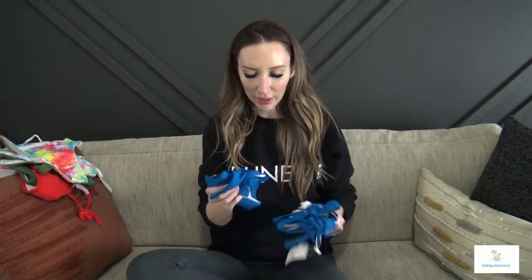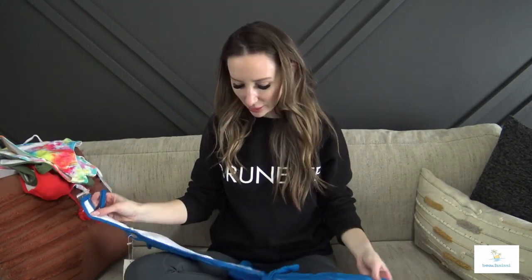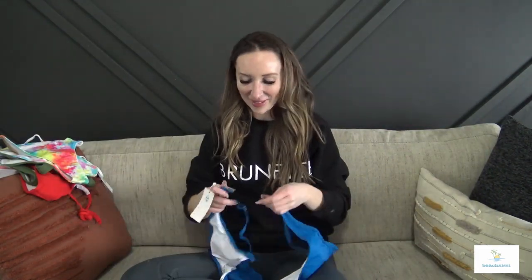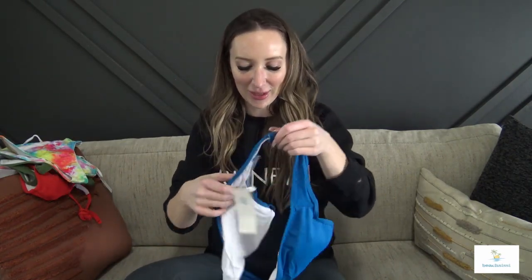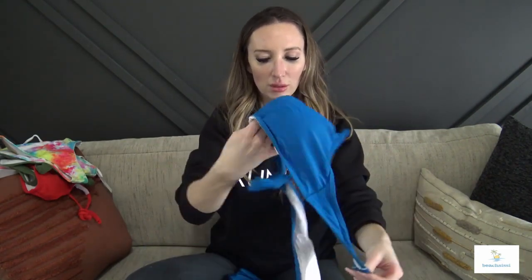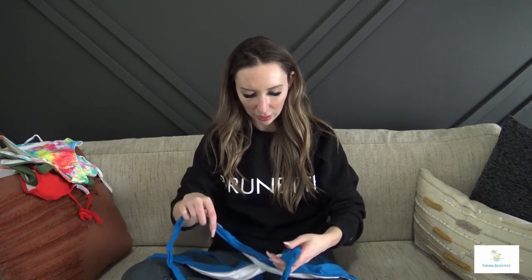Last but not least, we've got a royal blue — again a silky material. This one ties in the front. Okay, so it clasps in the back — the problem is you can tie it in the front and it's tied really loose right now, that's why it looks funny. The back has a clip closure that's actually not clipping great and the front ties in a bow. The back already came unclipped, so let me fix this.